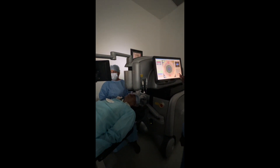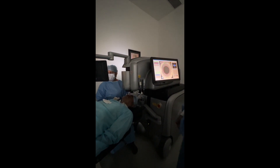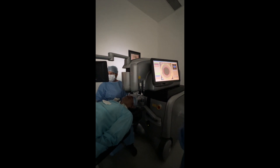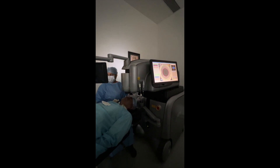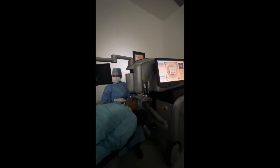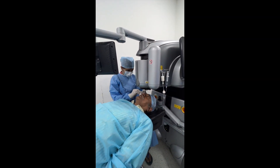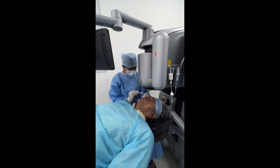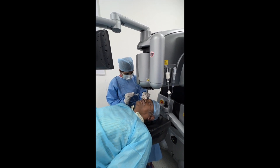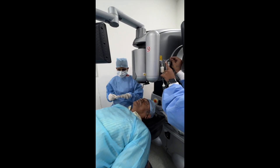This laser is extremely fast and the whole procedure takes only a few seconds to perform. You can see the laser is being fired now and the laser surgery is in progress. This is the end of the laser procedure. The machine is now moved out, your eye is cleaned, and you can see that the patient is very comfortable as this is a painless procedure.